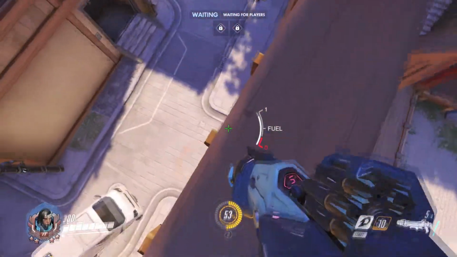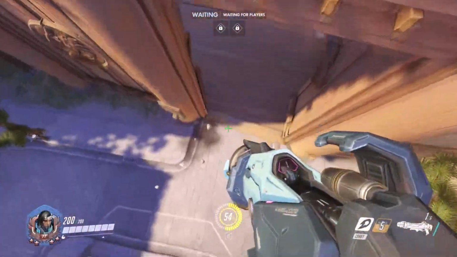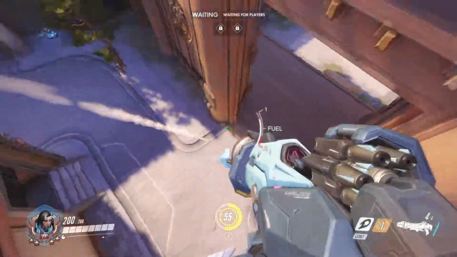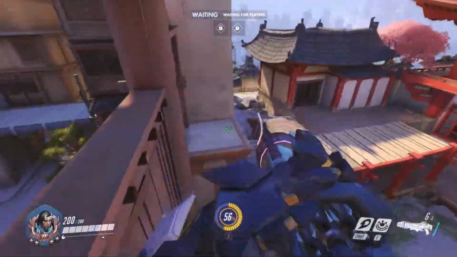Usually the Ana will be sitting at the gate in order to heal her team without being in danger, so this should be an easy pick if she's alone. If you need to fight on the point, then use the same spots that you would use on attack if possible. Otherwise, just approach the point the usual way from your spawn.